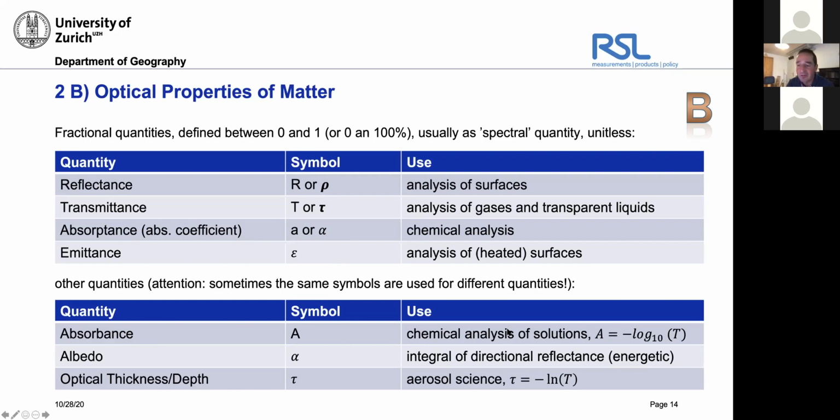And this is a logarithmic thing. So they take a logarithm because if you increase the concentration at some point, you don't get much more absorptance. And so it's an exponential thing. At first, you get a lot of effect. And if you put more and more of stuff in a solution, it doesn't help a lot anymore. And the logarithm is a better way to describe this effect. And so that's why in chemistry, they will always use this term. It's a logarithm of 10 of the transmittance.